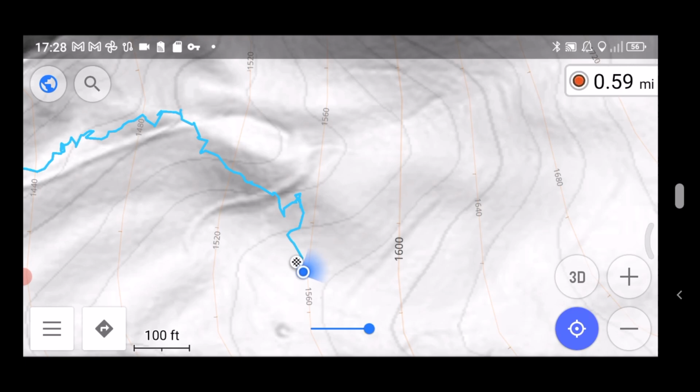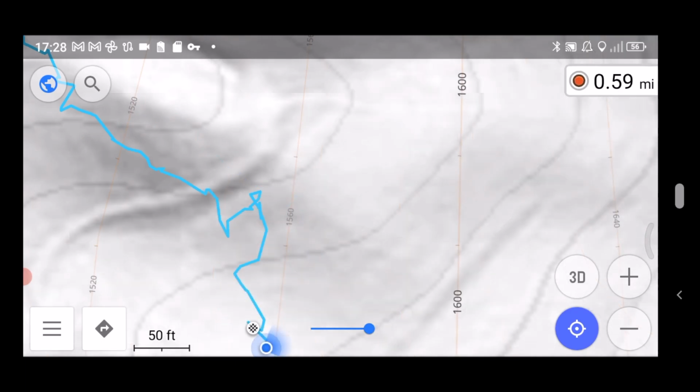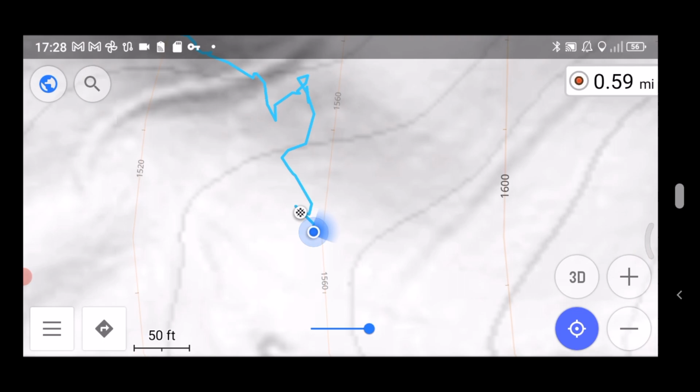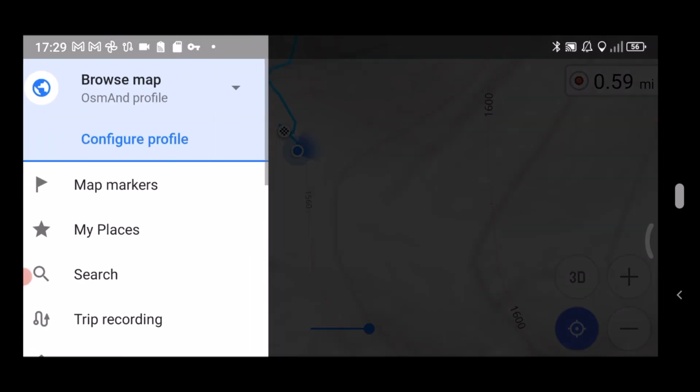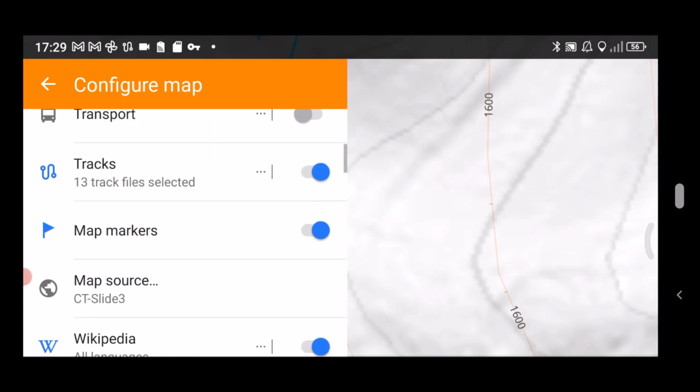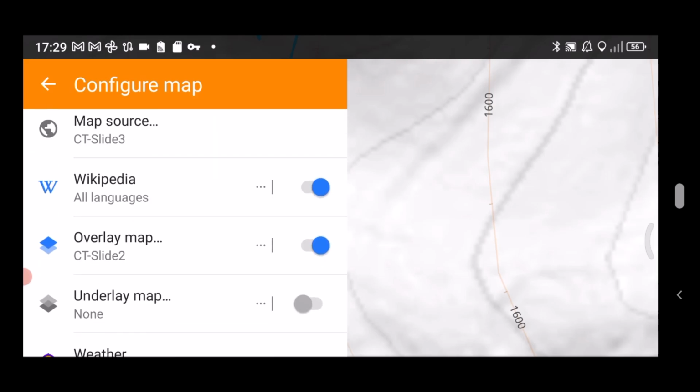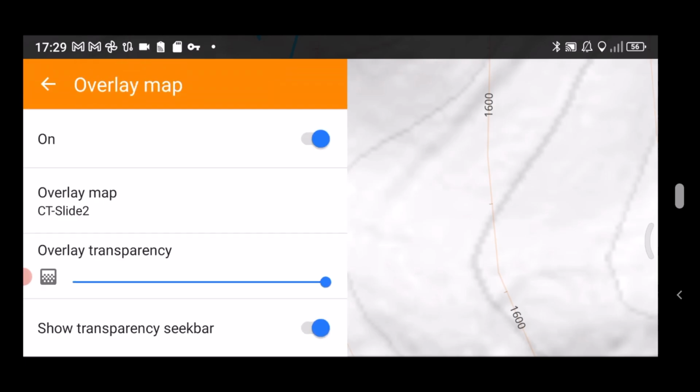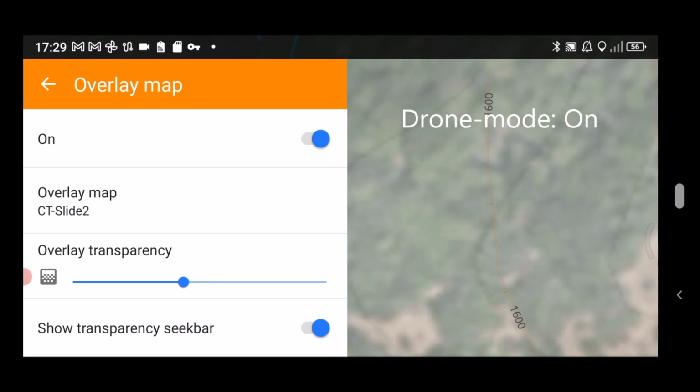Okay, yeah, we made it up to the switchback at the top of the canyon there, and I found my cutover trail, but then I figured I needed to go up. That was the thing I learned last year when I came up here, and let me show you here. So we'll go to configure map, and let me go down here to overlay. So I've got my overlay map, and let me turn the transparency down. Let's put the transparency right about there, I guess.